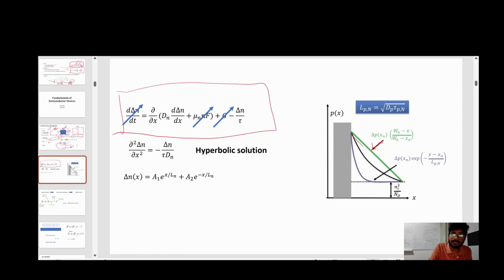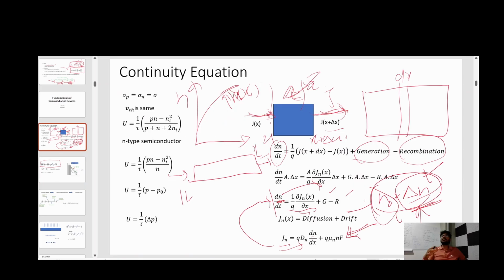Delta n is the excess carrier, right? Whenever there is recombination, what changes is the excess carrier. Anything that changes with time is the excess carriers only, and they will try to diminish and go towards the equilibrium. So this is the equilibrium carrier concentration, this is the excess carrier concentration, and this excess carrier concentration will decay with time. How it decays, we are going to find out. It is a bit difficult, but if you go through the book, you will get more insight into it.